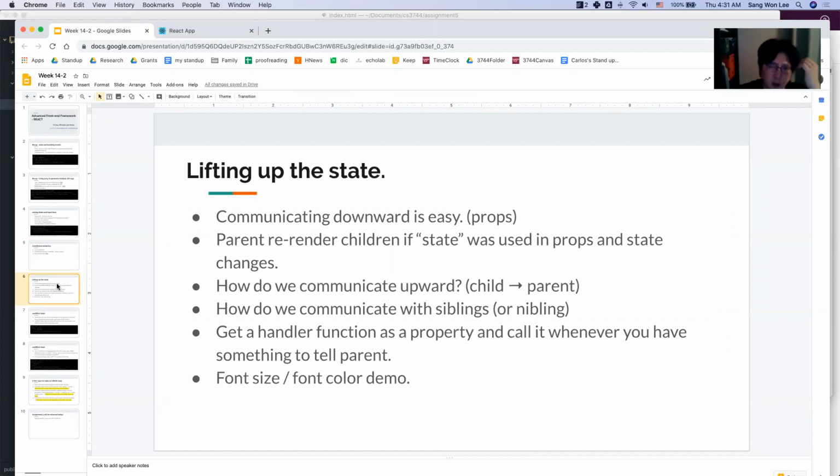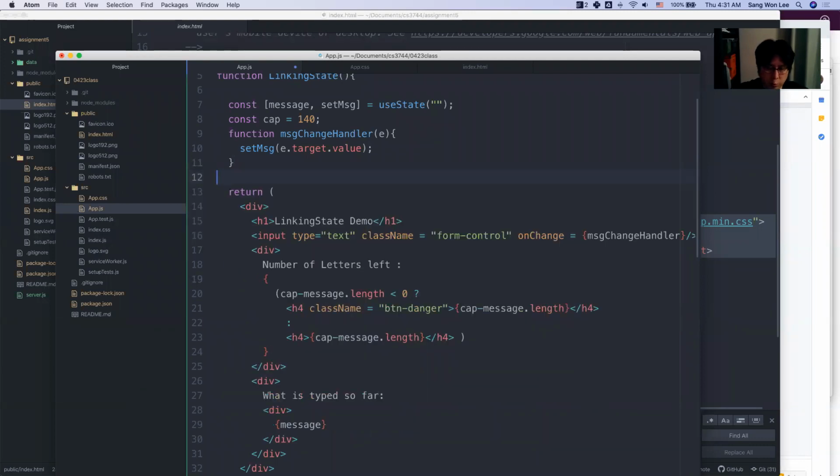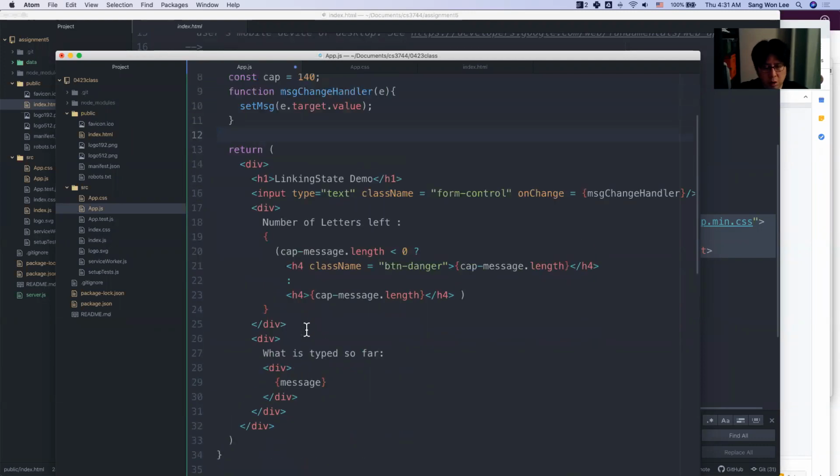Okay, so far, let me do one more thing actually. Let me get rid of this before we move on, because this is just simply checking the number of remaining letters, but it does not do a sanity check, right?